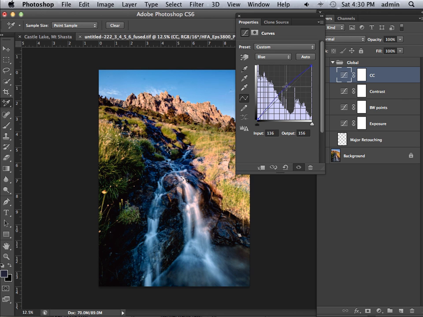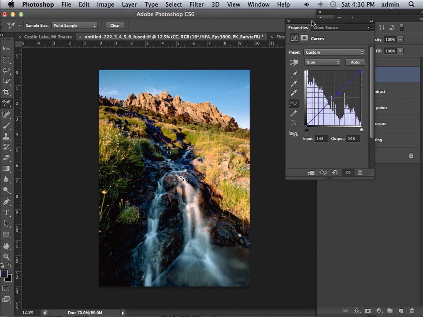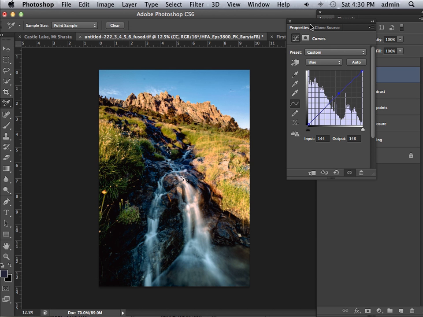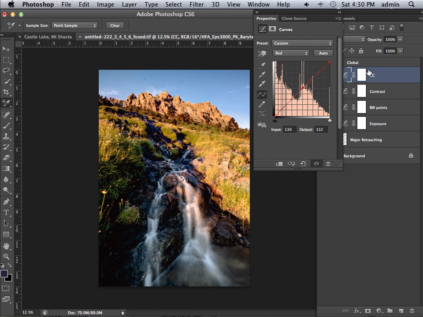Okay, and again, you want to look overall. As you do this, you might see, oh, that's making the sky look the way I want it. That's going to come later when you start doing local adjustments. You just want to make sure that overall the colors are the way you want them to look. So you might want to do something like that. And maybe, you know, add some red in there, like so. Do something like that. Okay, so that's a color correction.